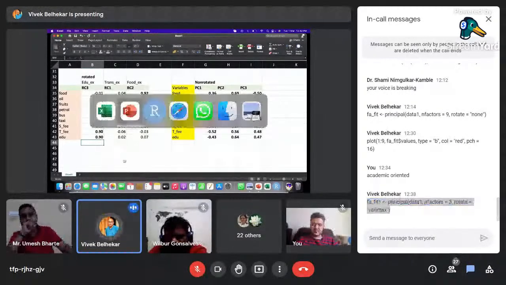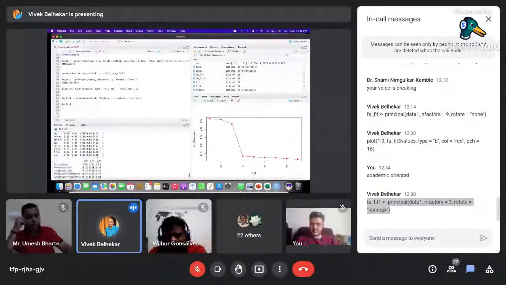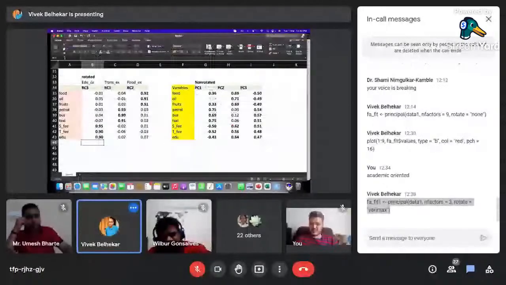So what I can say now is, if you look at the predictor variables, they have got three factors, right? What are those three factors? Education expenditure, transportation expenditure, and food expenditure. That's it, right? Now, can I use these factors themselves as predictors?